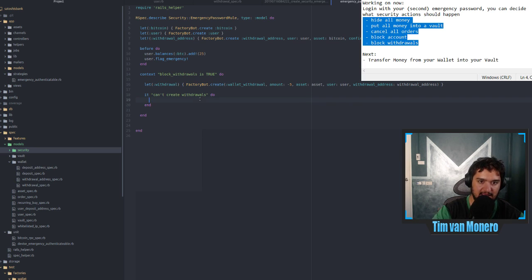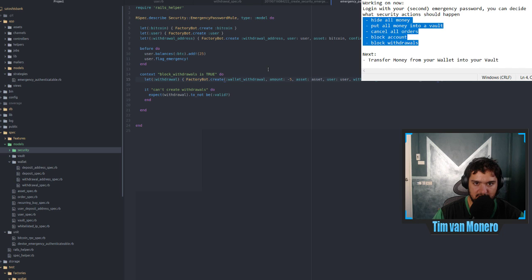And we can say withdrawal won't be valid. Or that is not our spec, that is Minitest. Sorry. Expect withdrawal to not be valid. I guess this is then the way we do it.